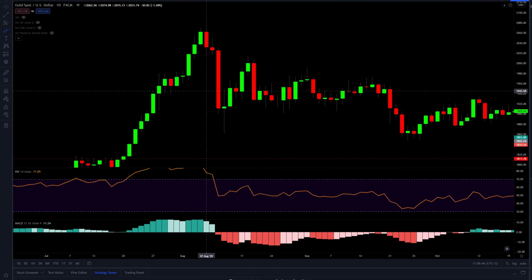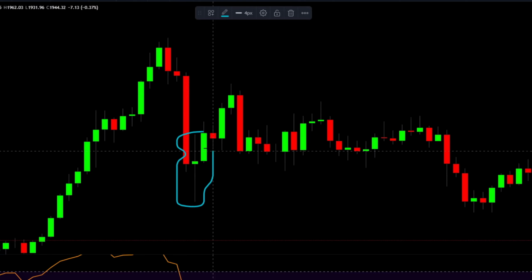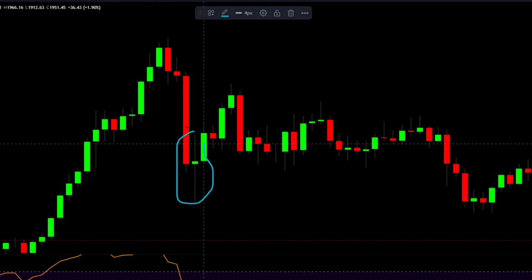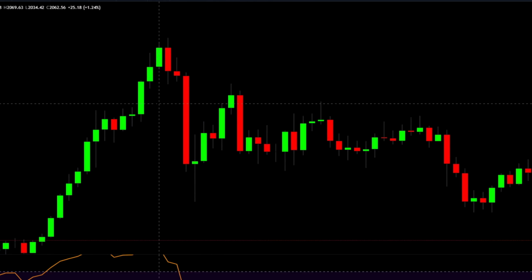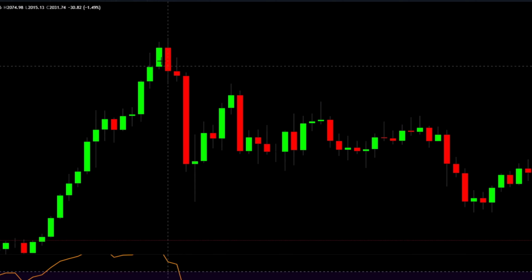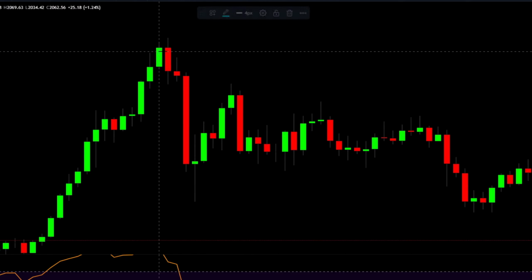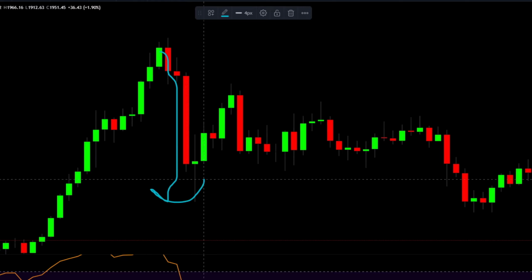So right here we actually have a doji. This one has, you can see, a little real body, so a little green part of the candle, but I would still consider this a doji. And this is actually a doji that provides a lot of value. And why is this doji important? Well, it is because it comes after a very strong decline.